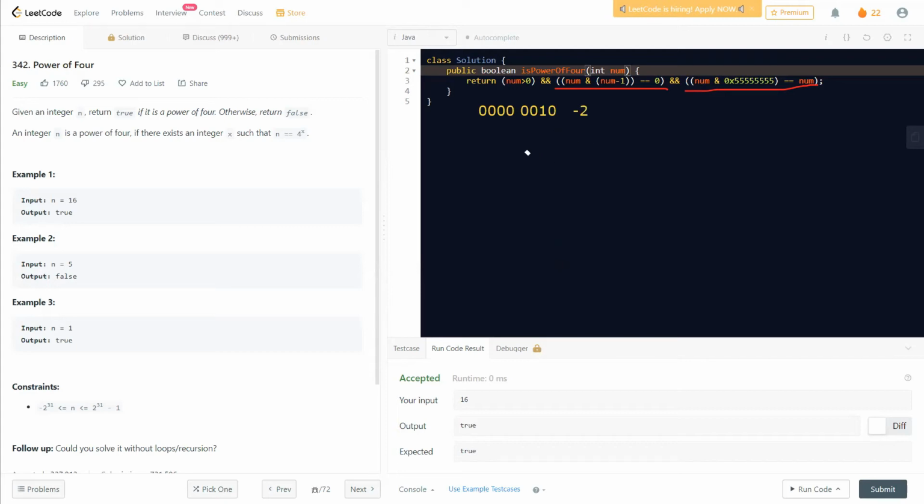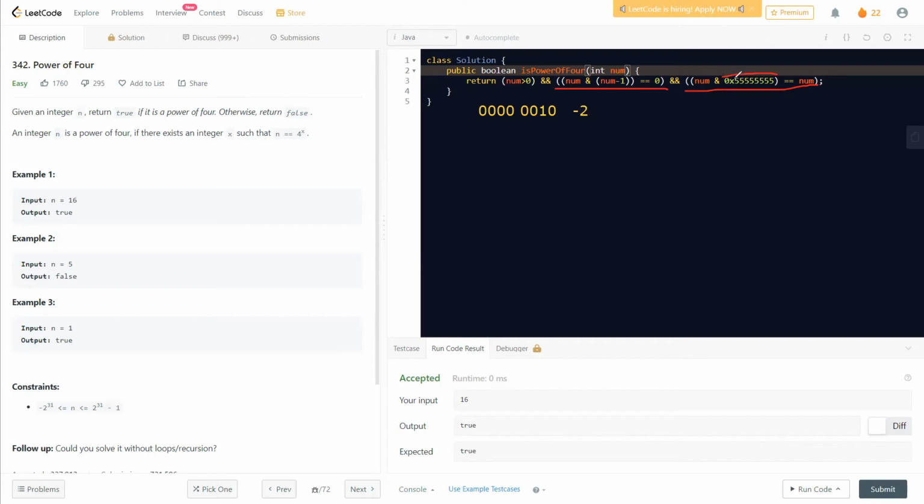Now, what exactly are we doing with this power of 4 part? See, this particular part, 0x and then the number 5. So this is hexadecimal.